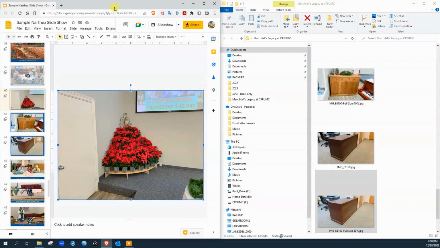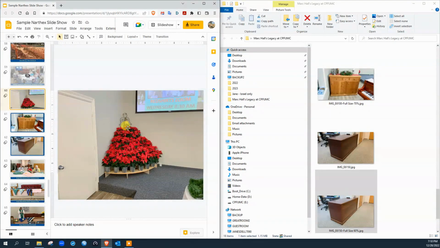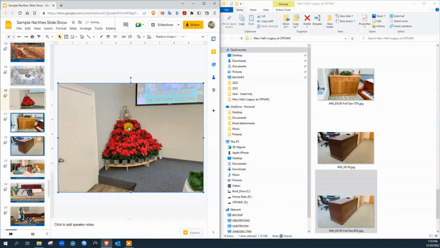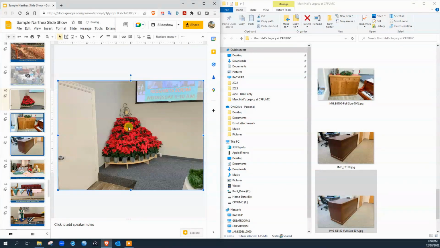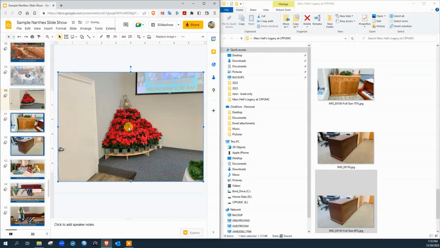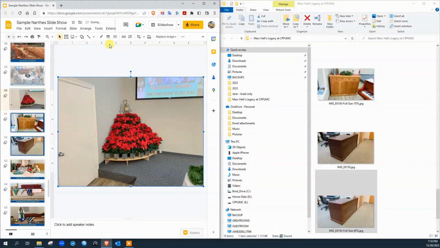Now you'll notice when you display this particular slide that it's not arranged very optimally. So you want to move it up in the slide, and you can do that just simply by selecting the photo and using the arrow key on your keyboard to move the photo left, right, up, and down. In this case, I'm just moving it up and down, and you can see it in the slide on the left here, how the movement is affecting its placement within the slide. So once you've got it where you want it, you just leave it.